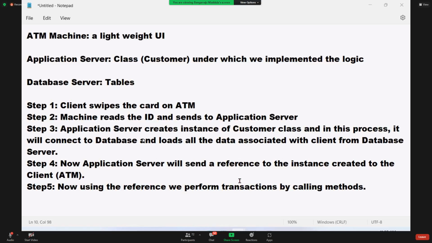Answer the question. I have a method that returns a string, and I am calling that method. Now I need to capture the string. The method returns a string; I need to capture the string. What should I do? I need to declare a string variable first. Correct or not?